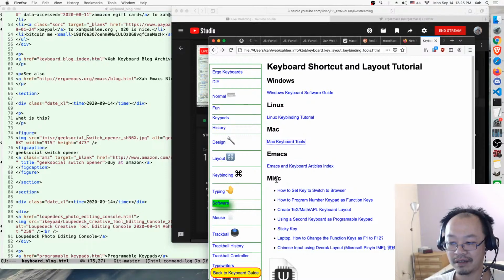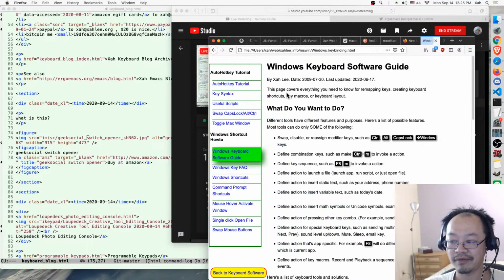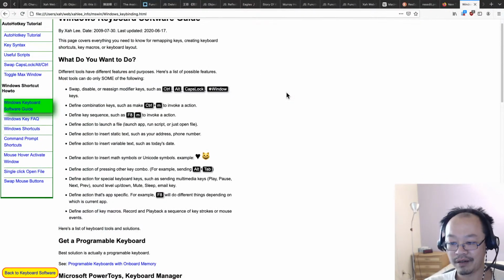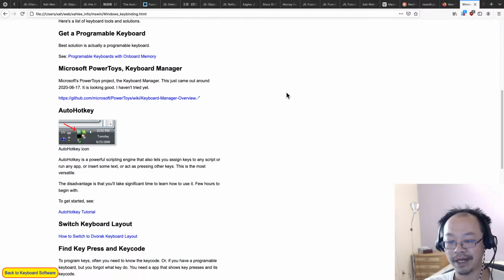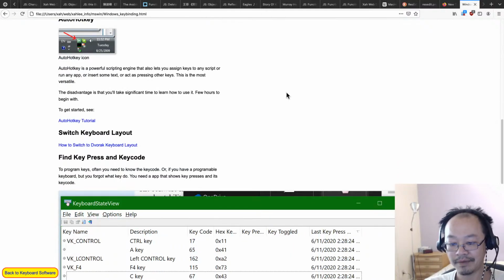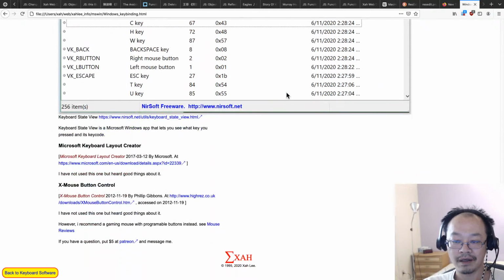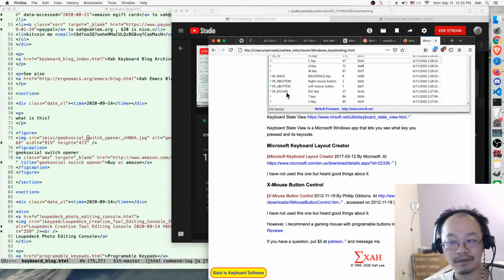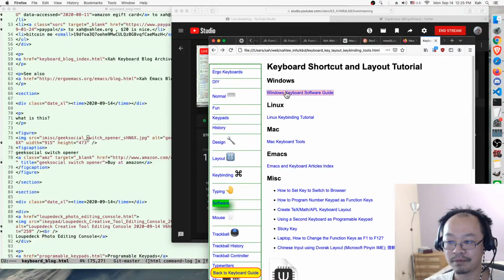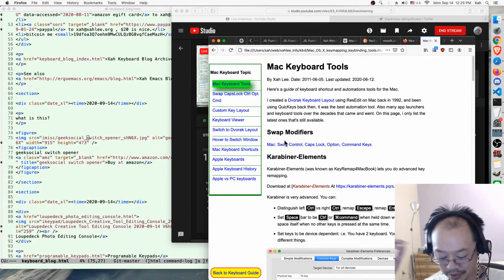You click on Windows here, then you have the introduction to all possible Windows software tools for key binding related things. But let's go back to the Mac because I want to remember the tool. Let me think for a few seconds.